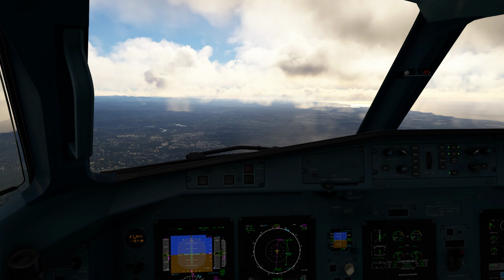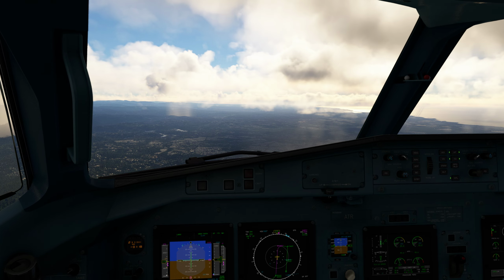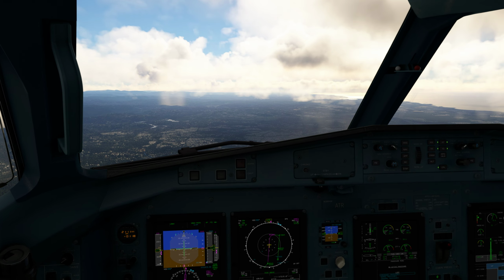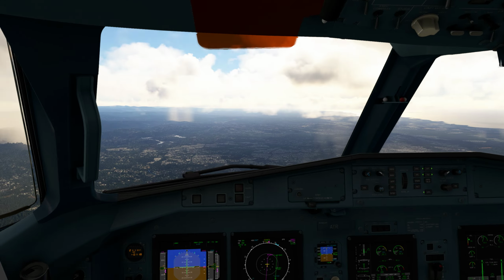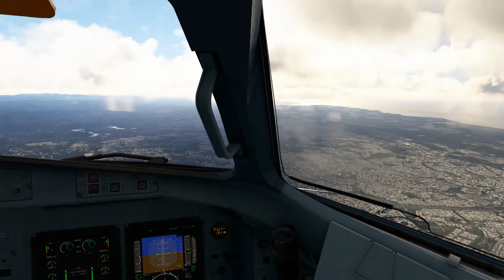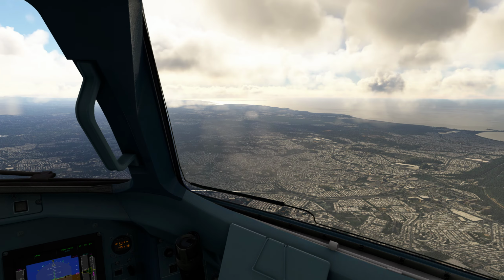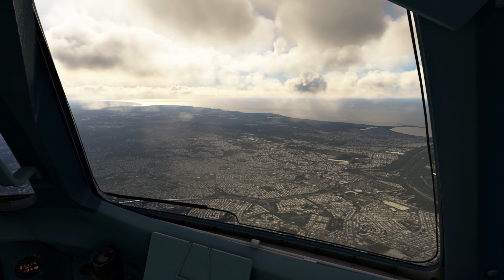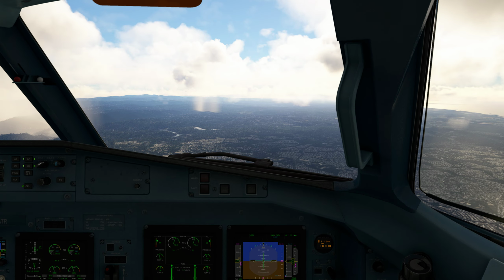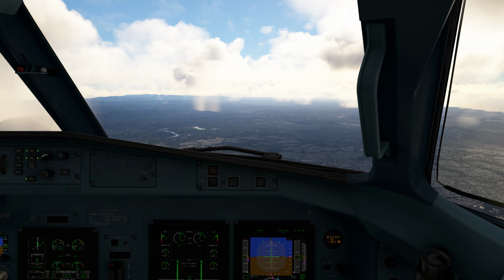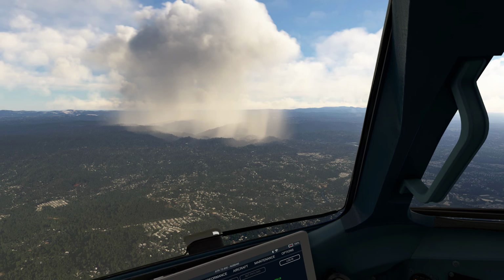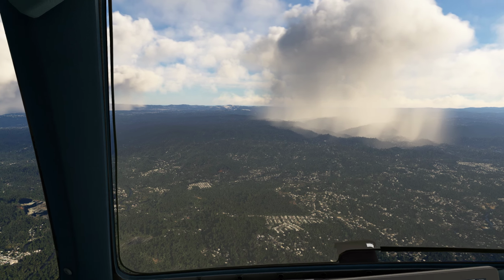Tenor is 12 miles. It's probably completely unnecessary to do a 12-mile final. Love the localized showers, it just looks awesome.